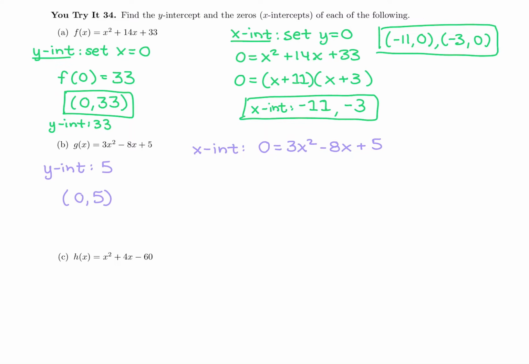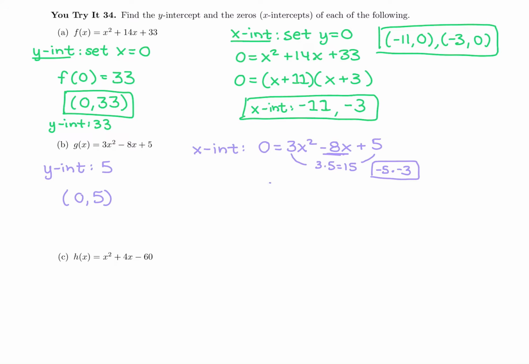We could try to pull out a greatest common factor of 3. That would be really helpful if we could do that, but we can't. So we're going to do some factoring by grouping. So we have 3 times 5. 3 times 5 is going to give us a multiple of 15. So we want to multiply to be 15 and add up to be negative 8. So we're going to have to multiply together two negative numbers to get that positive 15, but add up to be negative 8. So our numbers are going to be negative 5 times negative 3, multiply to be a positive 15, and add up to be that negative 8.